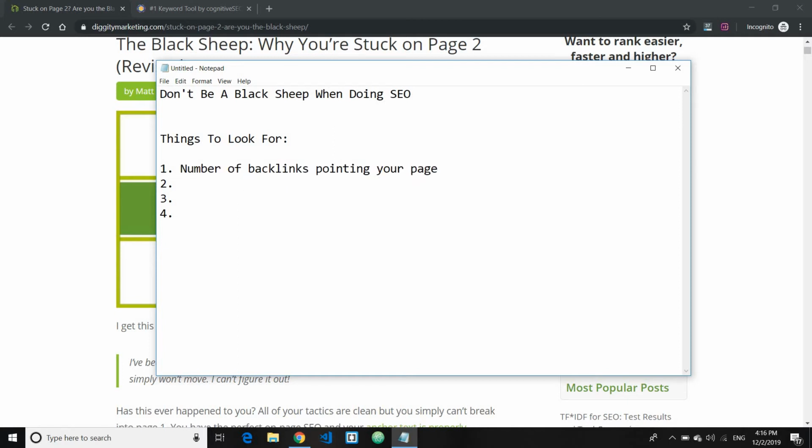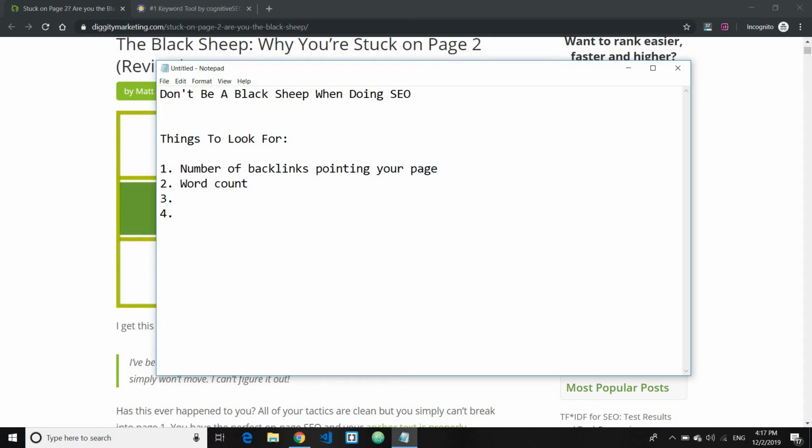Number two is the word count of your content. Let's say the majority of the contents have 1,500 to 2,000 words, and suddenly your content has, let's say, 10,000 words. Sure, you're trying to provide the most valuable things to the users, but for a particular topic, maybe 10,000 words might prove to be too much. You may, in the process, add a couple more irrelevant things to it, which instead of helping you rank higher, will give a negative impact on your ranking. So word count is something you need to take into consideration.